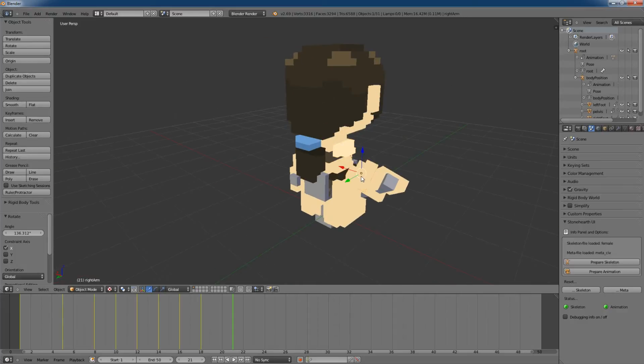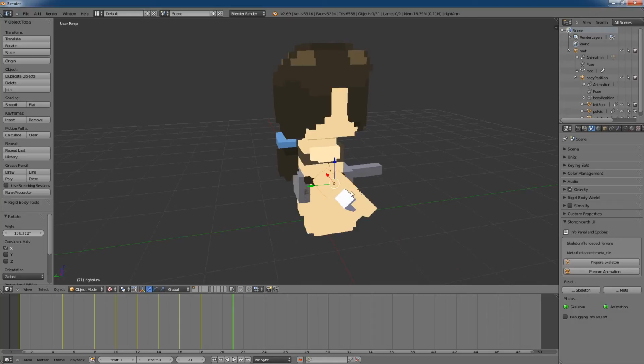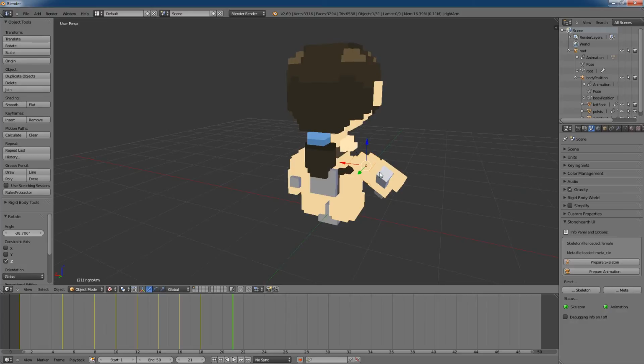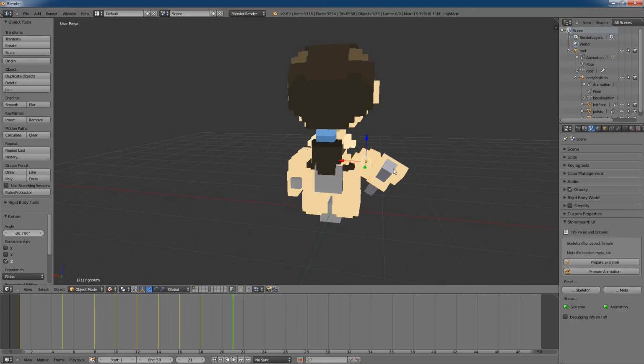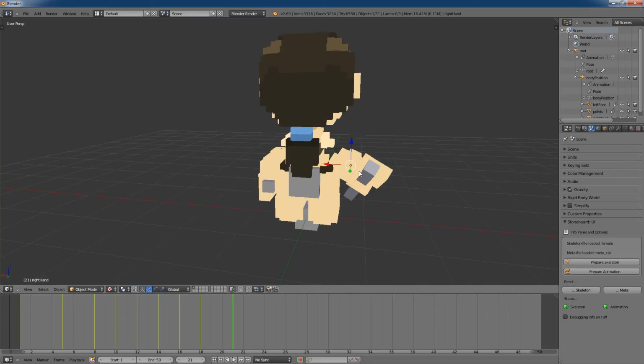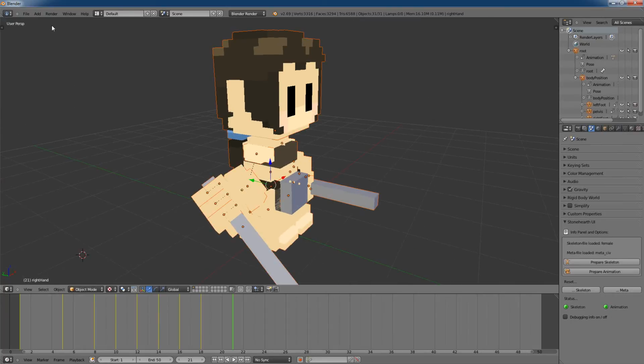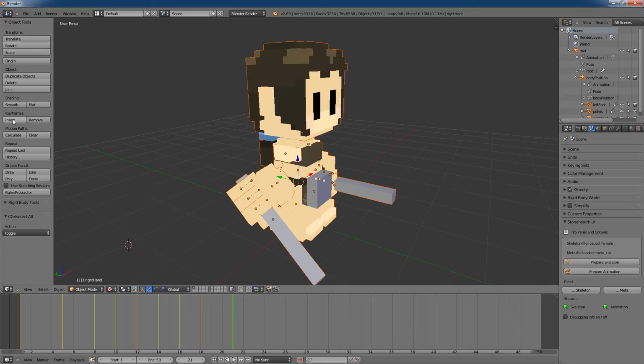So let's get the hand and maybe, no, what did I want to do? Maybe we want to do something else, just as a small joke. Let's see. So insert this also as keyframes.